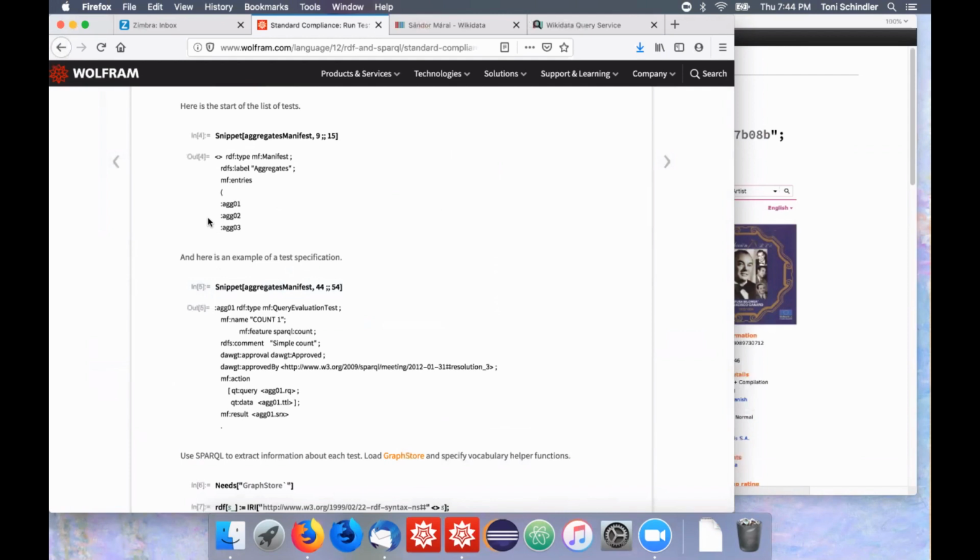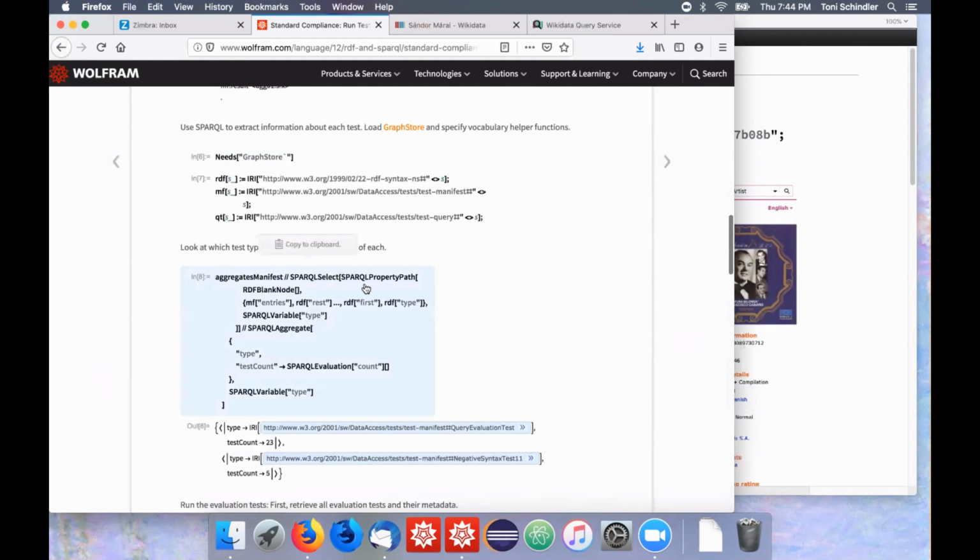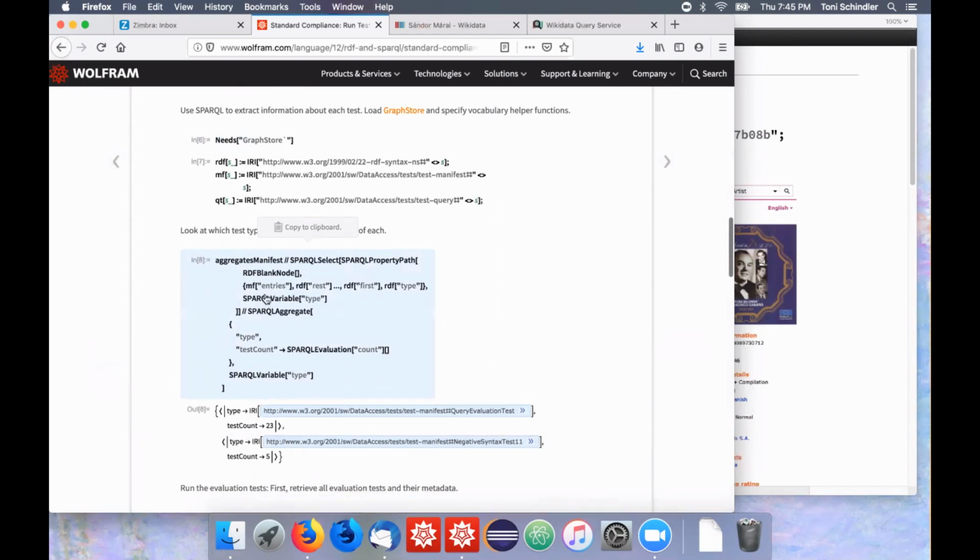Here's an example of how you can do it. Now again, a symbolic query, just to show you a little bit the power of symbolic SPARQL. You start anywhere, go along entries, then go zero or more times along rest, and from that node you take the first element and the type of it, to find all of the types.